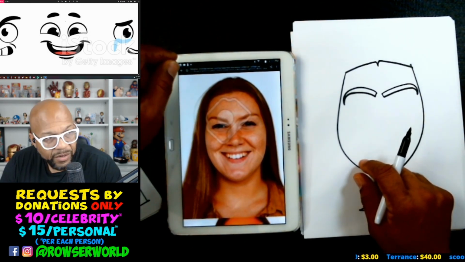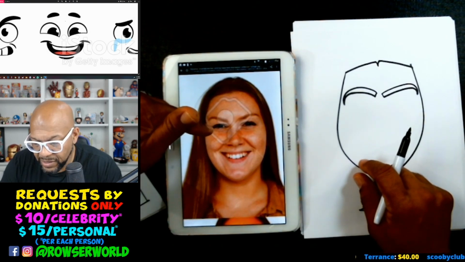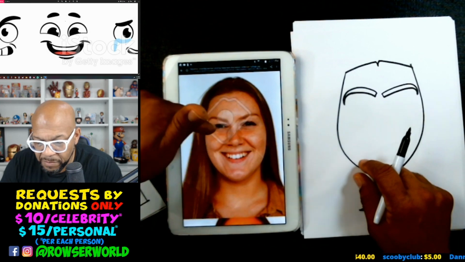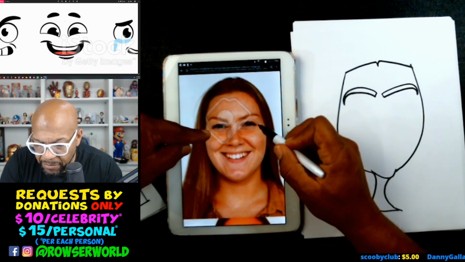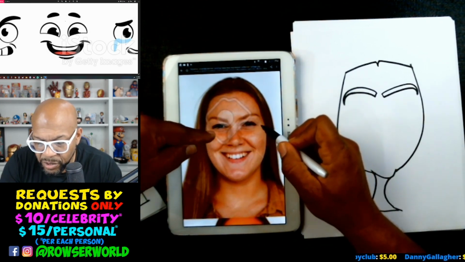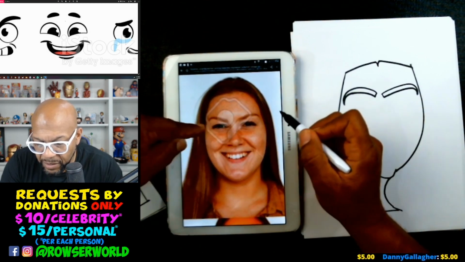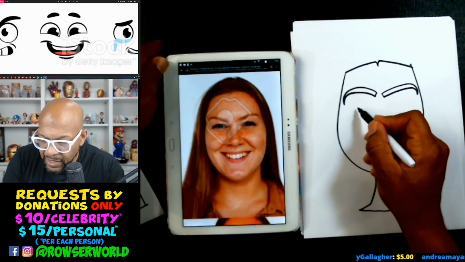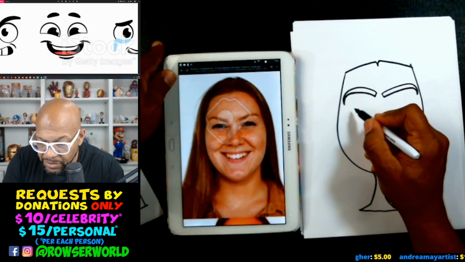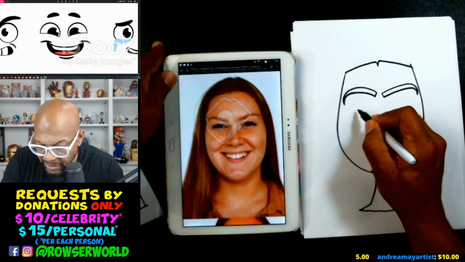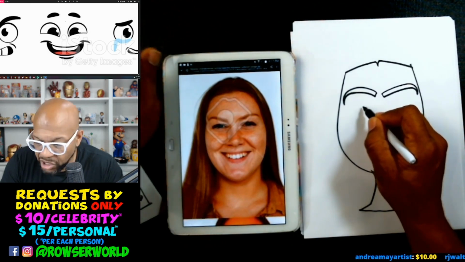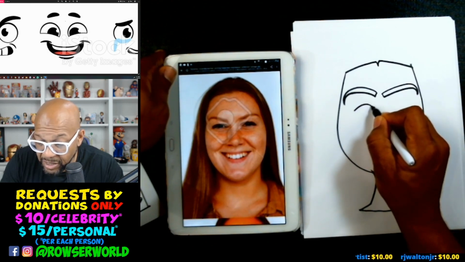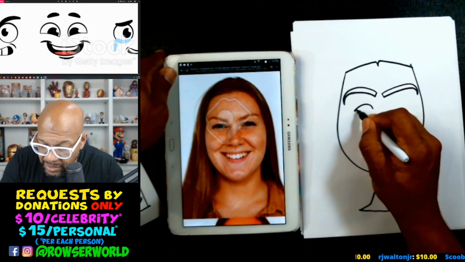Now, what we're gonna do next is we're going to say, okay, her eyes do not take up as much space. Look at them in relationship to the eyebrows. Look how much more space there is on the sides of the eyes than there are on the eyebrows, okay? Which tells me that I need to move my features in closer to give her more space here, right? So let's do it. So I'll use a shape from my emoji here, watch. And she has small eyes. So we'll do something like this.